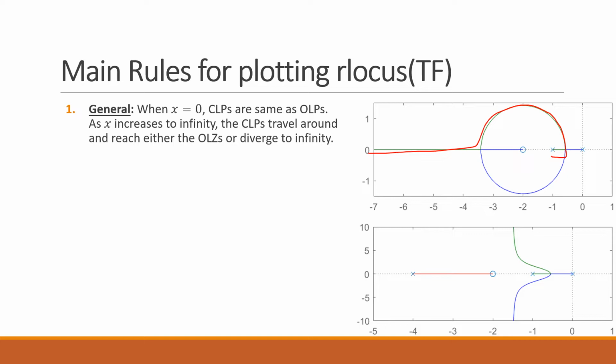Similarly, the blue closed loop pole starts from an open loop pole, from an x, and then moves around and then ultimately reaches an open loop zero, i.e. an O. And the same is true for the other graph. One of the closed loop poles, the blue one, starts from the cross, i.e. an open loop pole, and then ultimately goes towards infinity. And the other closed loop pole, the green one, starts from an open loop pole, i.e. a cross, and then goes towards infinity. The third, the red closed loop pole, starts from the open loop pole and then ultimately reaches towards an open loop zero. So that's the first rule.